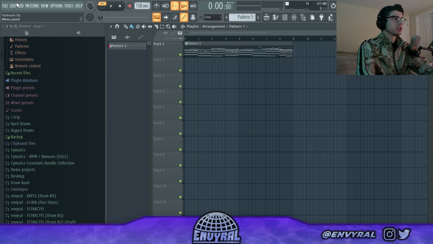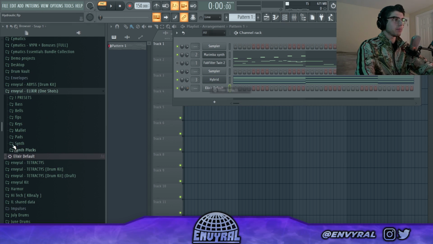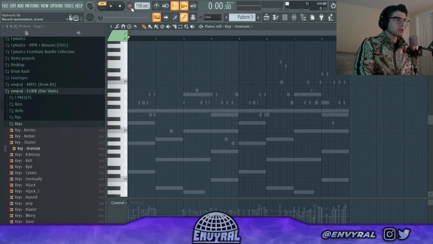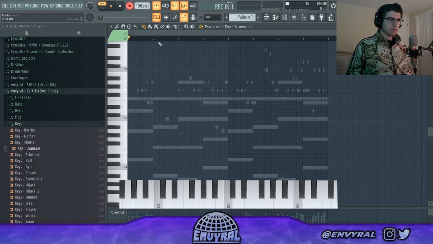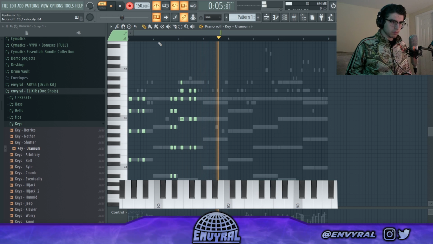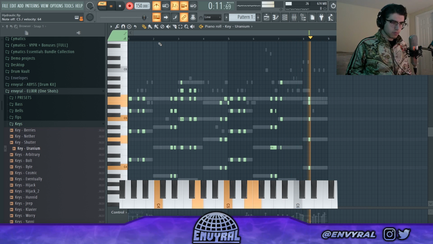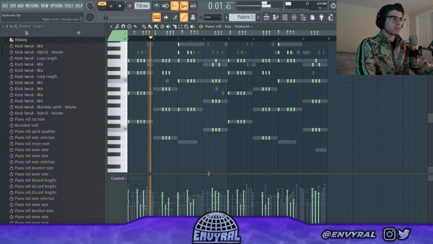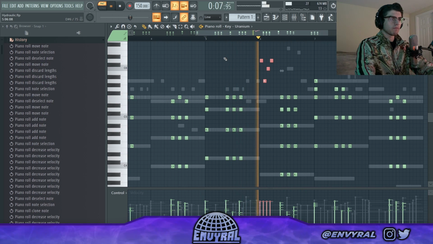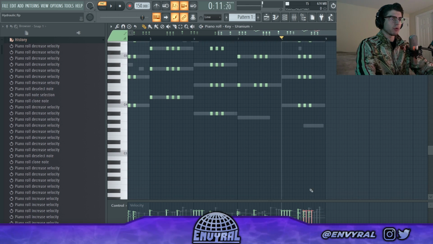Now I want to add like a more punchy element in there, so maybe actually I might go into these one shots that I'm working on and pick like some keys. That's actually hard. Damn, these one shots are crazy. I want this pattern to be super rhythmic, so like just make it lower in velocity over here.